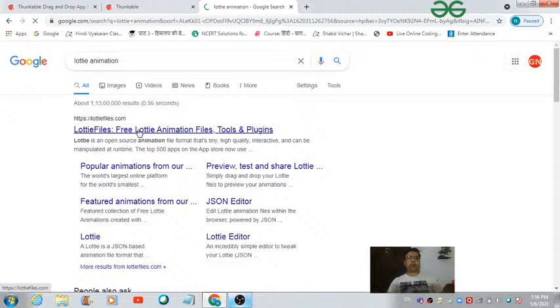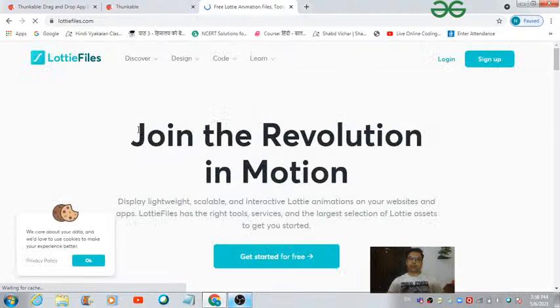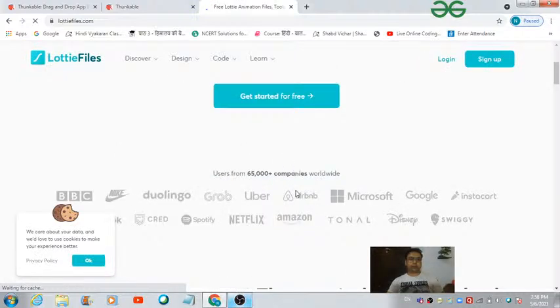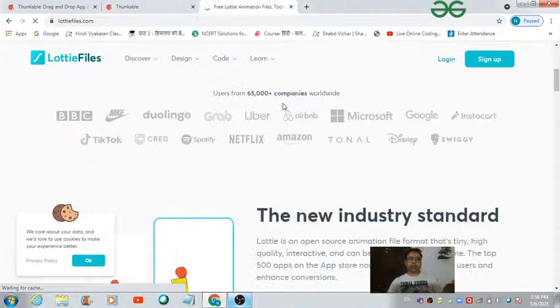Hit this hyperlink, which is going to redirect you to a very beautiful website where you can find all kinds of animations you can add to the mobile app you're making on Thunkable. Okay, so get started for free.